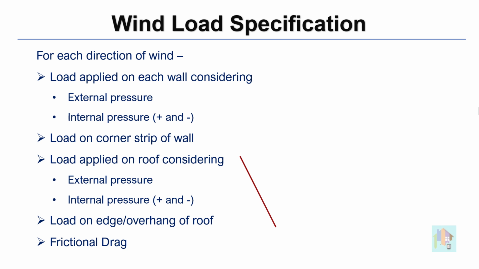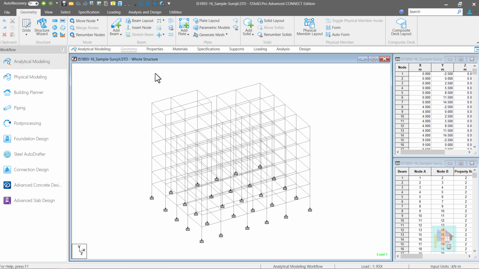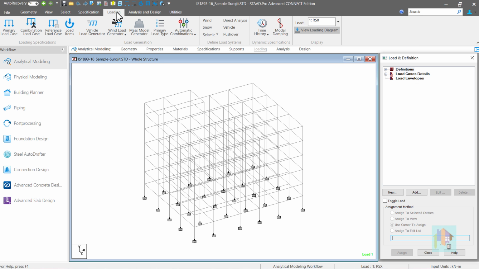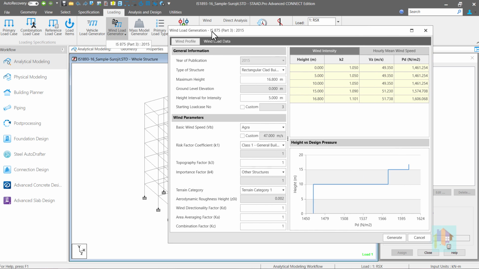Wind load on the roof is not that relevant as the deformation of a rigid concrete deck due to wind activity is nominal. We can easily apply wind load on any such structure using the wind load generator available in STAAD. Since STAAD.Pro Connected Edition v22 Update 8, a new feature has been implemented using which we can generate wind load on any cladded building structure following IS875 Part 3. For this building, we can use the wind load generator to add wind definition, wind load case, and combination of loads from different directions in a single click.